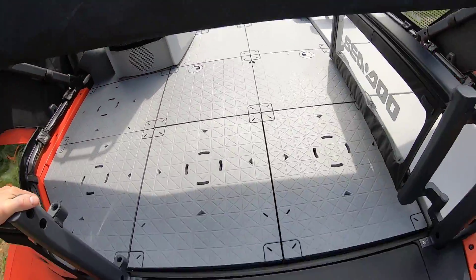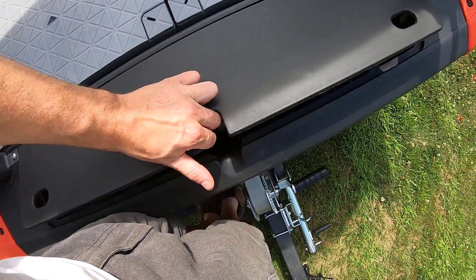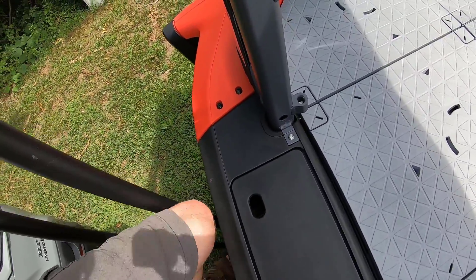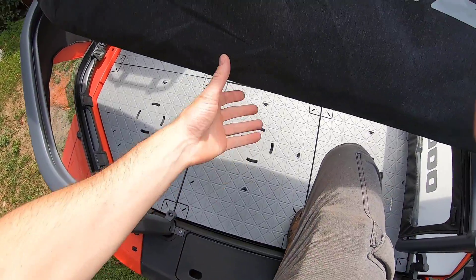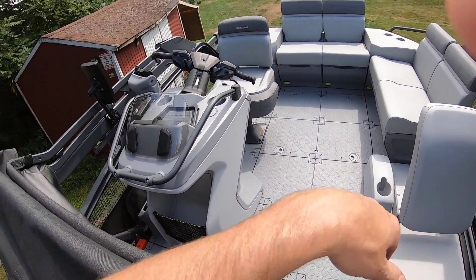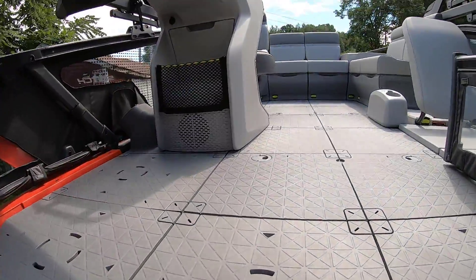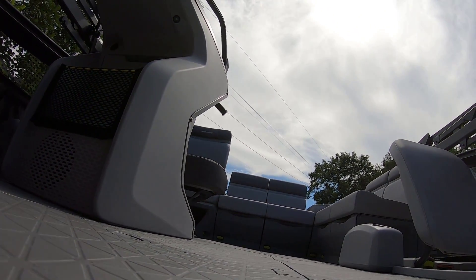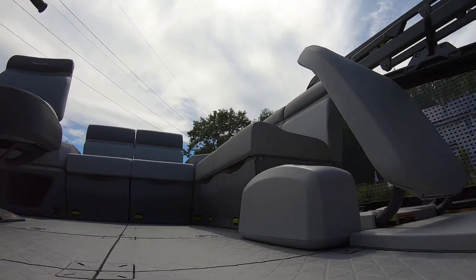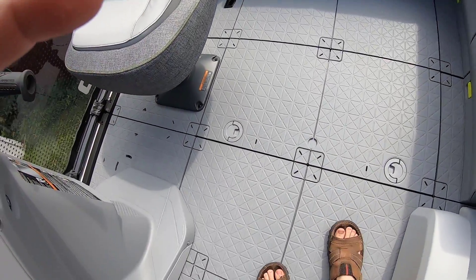When you travel with this thing, the bimini is supposed to come down. There's storage for the anchor which goes in there, which I purchased. Everything for this is ungodly expensive, so don't expect this to be really cheap. This boat, although it's relatively cheap for a new boat, is still quite expensive. The crazy part is you can't actually get into this thing unless you go underneath the bimini. You have to crawl underneath here — pretty much army crawl. And this material is surprisingly not comfortable. I thought it was going to be a pliable material, but it turns out it's just straight up plastic.